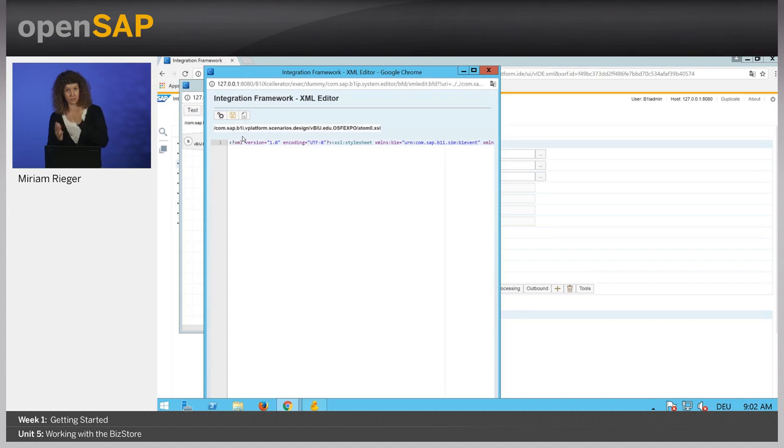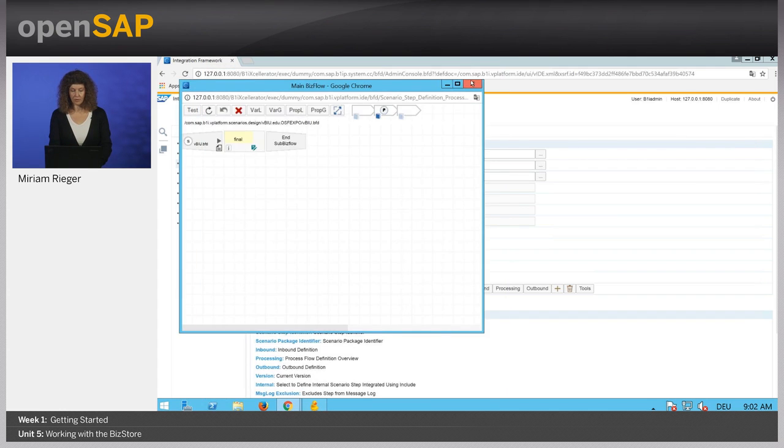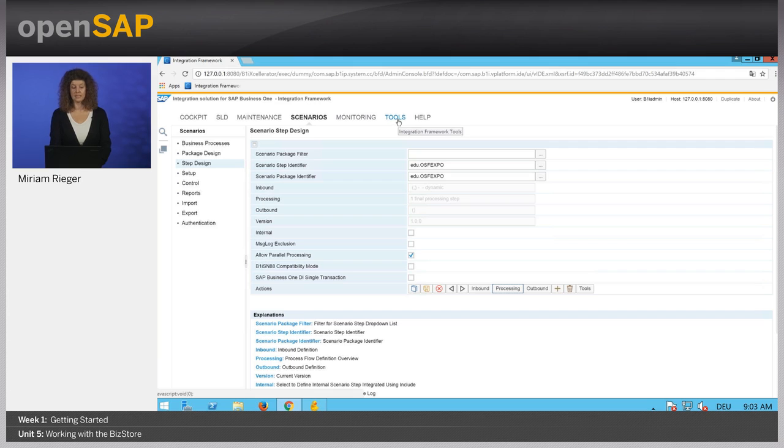It's the same as you saw before via Tools and the XML editor. During your work, when you're creating new scenarios, all of them are stored in the BIS store.